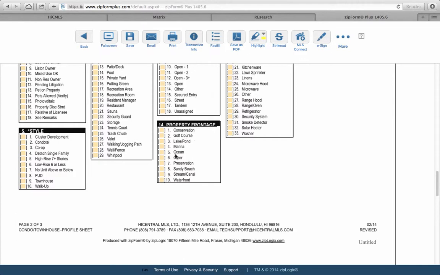Property frontage, this would be another case where if you have ocean frontage, you also want to choose waterfront, depending on how this person's going to be searching, or maybe an agent setting up a prospect for their client may not necessarily choose ocean, they may just choose waterfront. So if you didn't choose waterfront but you just chose ocean, you're not going to show up in that list. So choose everything that applies just to make sure that you expand that search spectrum.